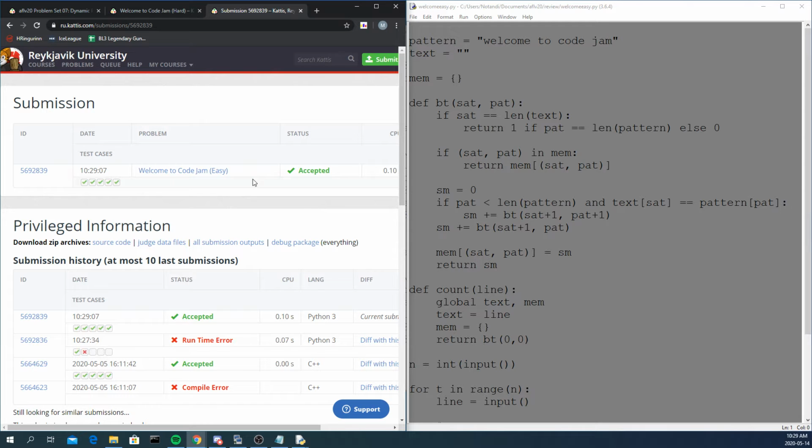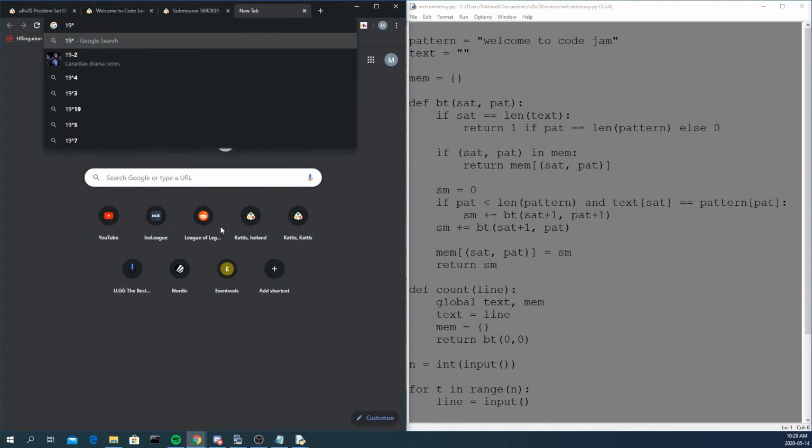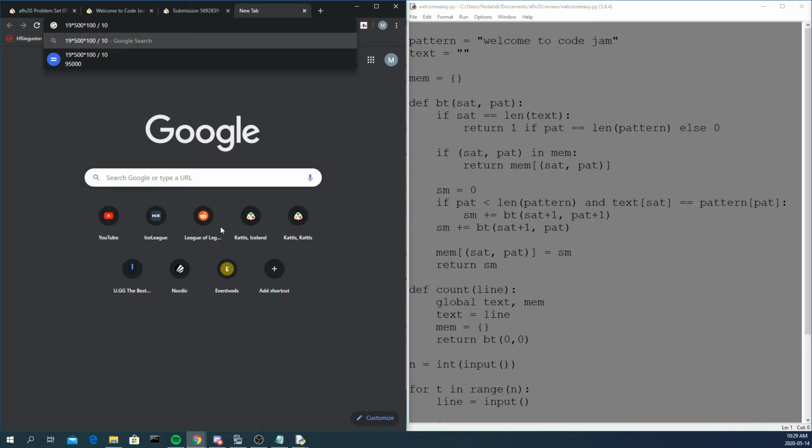Okay. So the only difference here is the size, and after memoizing, this shouldn't be a problem because we're doing constant work per state, and there's at most 19 times 500 states, and then 100 test cases. So in total, that's going to be 19 times 500 times 100 divided by 10 to the power of 8.